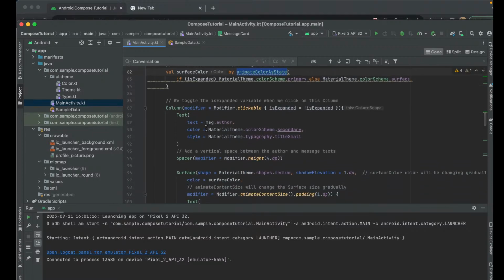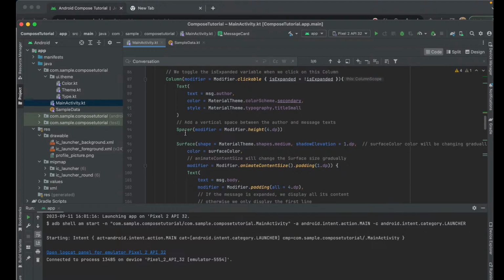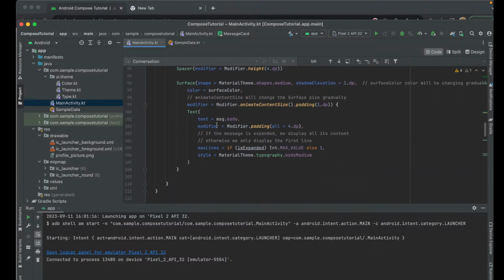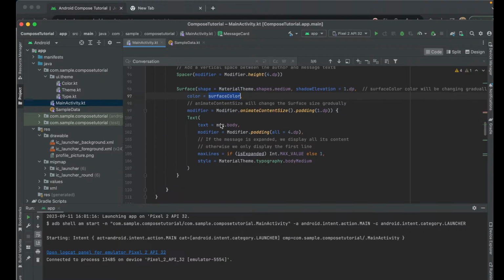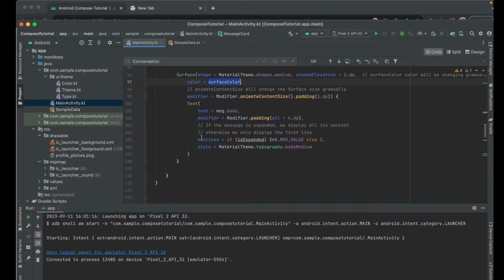And here's where the color was determined and set. And so yeah, that's what we added.